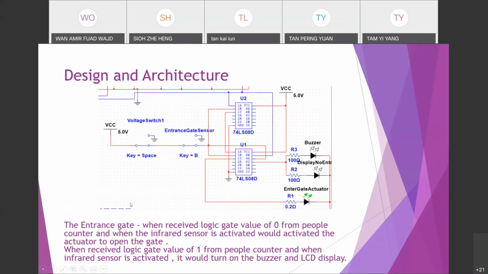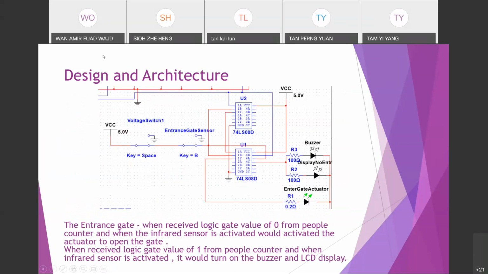Next is our entrance gate. In a normal condition, when the entrance gate sensor detects somebody, the circuit will be closed, and the entrance gate actuator will be activated, which means that the gate will open to allow entrance.